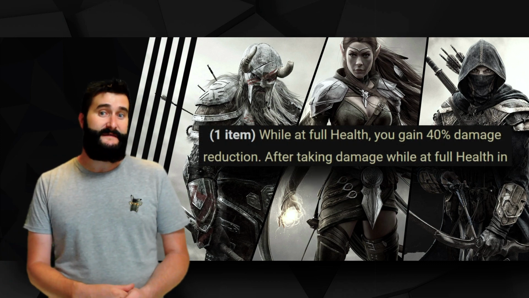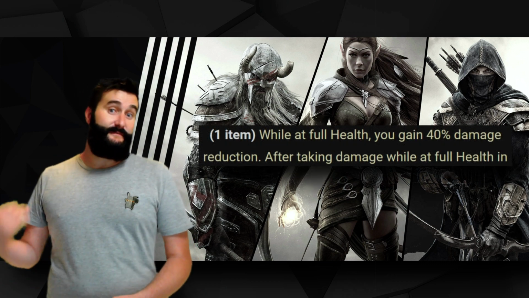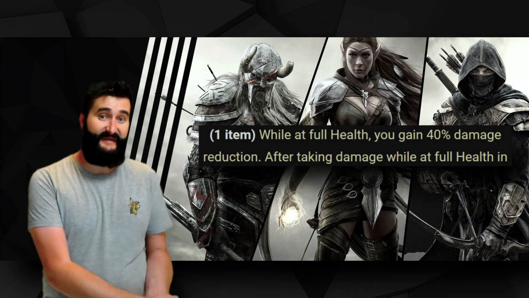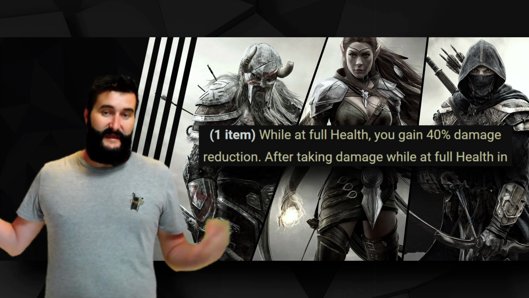Something that I do want to work out is also with the damage reduction with the damage mythic. Is that giving you 40% damage reduction to all the damage that you take in, say, that 1 second? Or is it, if you get hit by 3 things at the same time, is it giving all of those things damage reduction? Or is it strictly just the first thing that hits you at full health, you get 40% reduction?